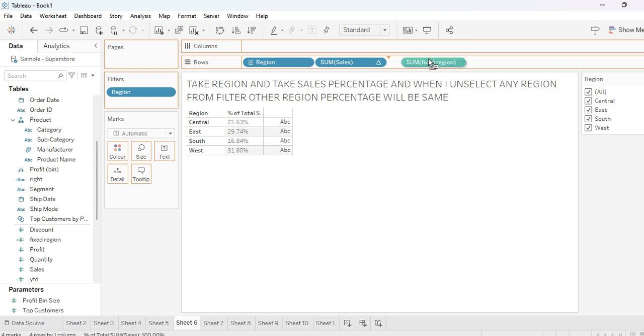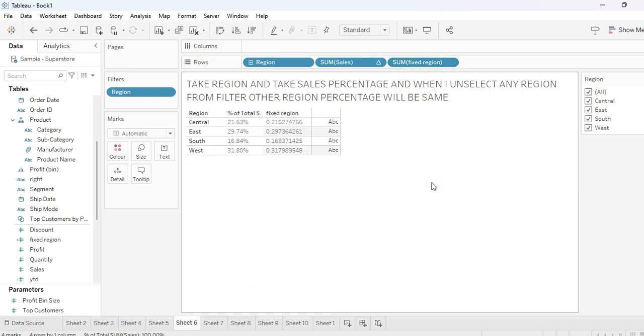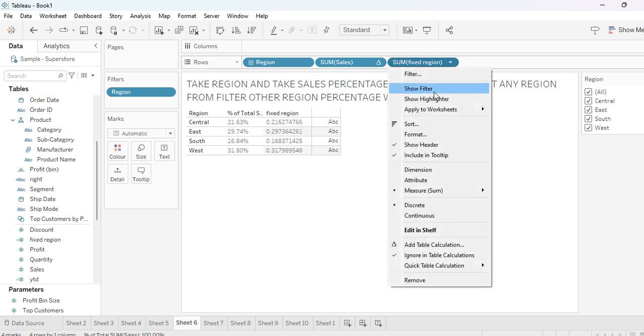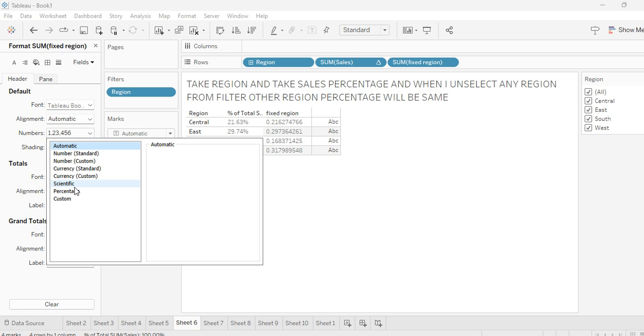And this fixed region sum of sales calculation here, make it as discrete, format it, make it as percentage.